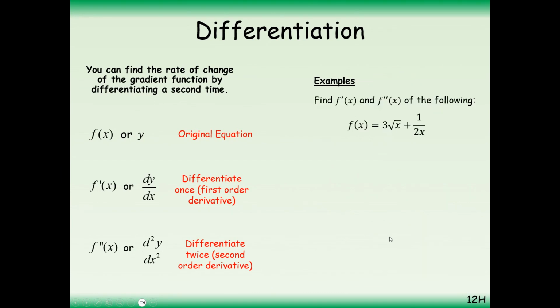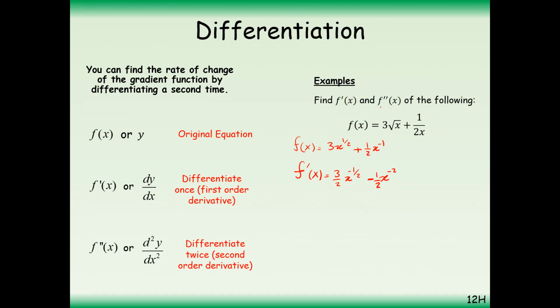So next, look at another example. First of all, let's rewrite the original f of x with explicit powers of x, being a half here and writing 1 over 2 times x to the power of minus 1. So f dash of x, or the first order derivative, is 3 over 2 x to the power of minus a half, and we will get minus a half. That minus 1 simply comes at the front and we'll get x to the power minus 2. This is the first order derivative.